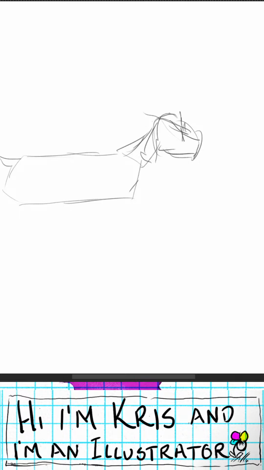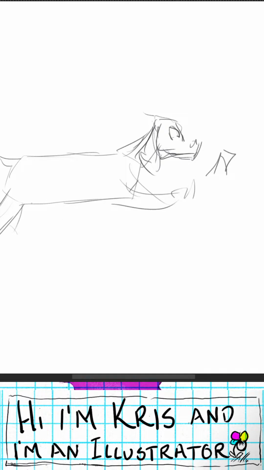I'm just drawing, hoping something looks familiar. And then he has huge, ridiculous legs. Oh, this is so bad.